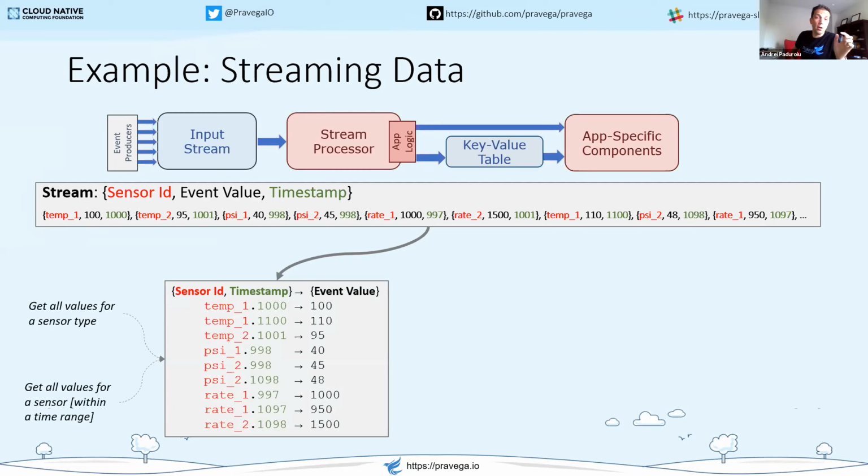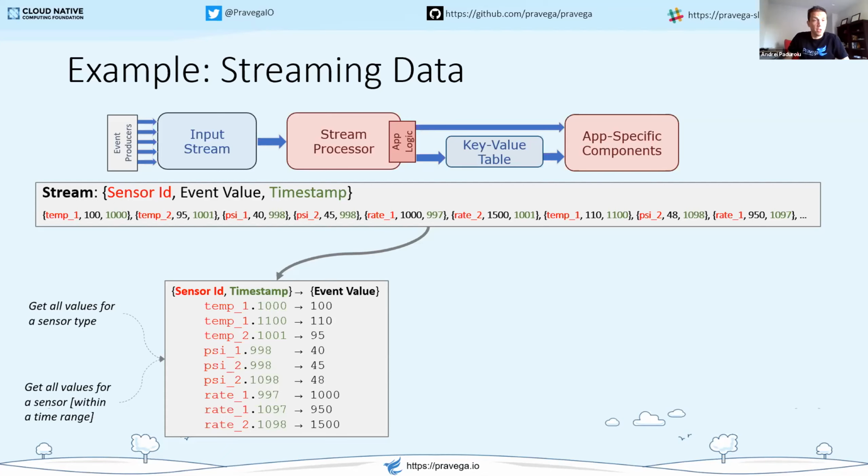So if our primary keys are the sensor IDs and the secondaries are timestamps, remember that every key in a key value table now is going to be sorted. So it's very easy to say, okay, give me all the values for a sensor type. Suppose I want to get everything for temp, and we can do a range search, a prefix search, everything that starts with temp. In this case, we're going to get the first 3 entries, and you're going to get all the values.